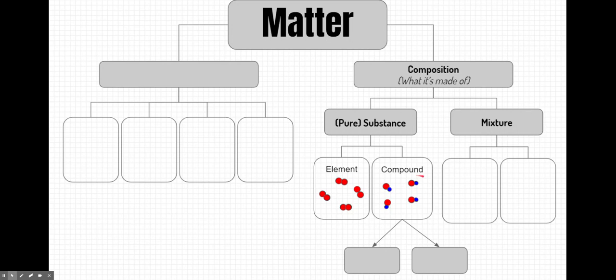Now, compounds, on the other hand, here's an example of a compound. There's two different elements chemically combined. But because it's a pure substance, there's a lot of them in there, as long as they're all the same. They're purely the same type of substance.